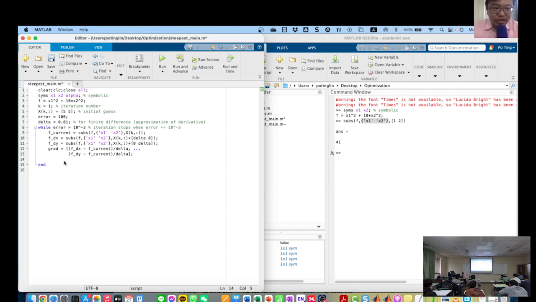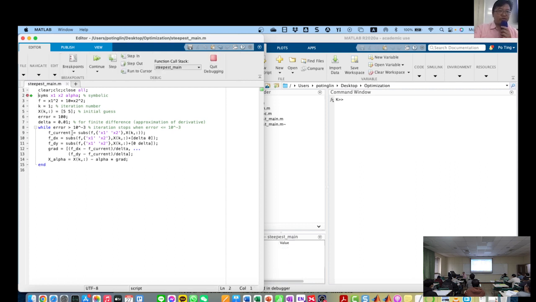So over here, I will have a new x, but this one I'm gonna call x alpha. So my new x is gonna be my current x, minus the symbolic alpha times gradient. Okay? Let's run this code for now, just to see what's happening.